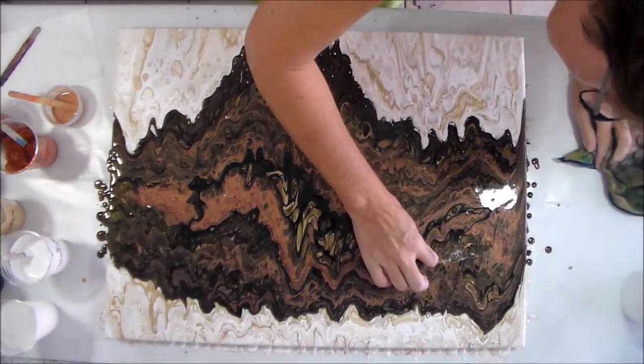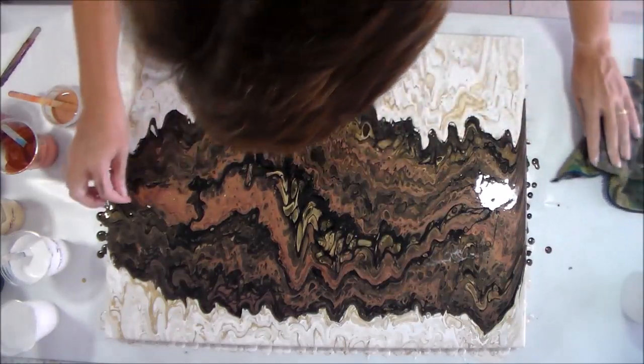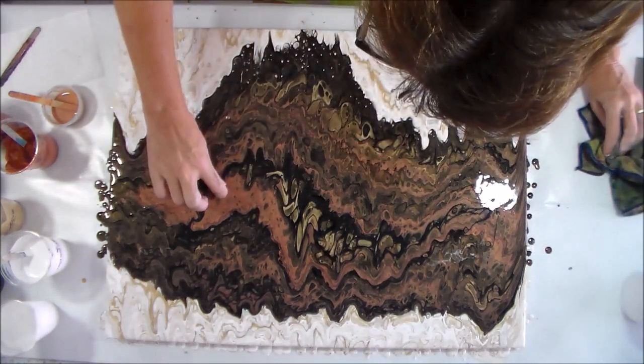Now what have I got there? Oh, it's just a little white bit of paint. Okay. Also got some white here. Did I spill that? I didn't notice. Maybe I spilled it. And a little white bit there.